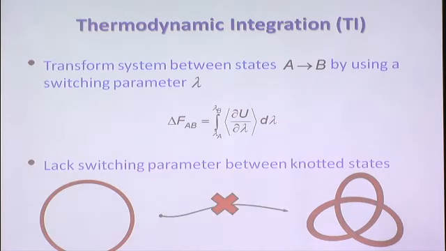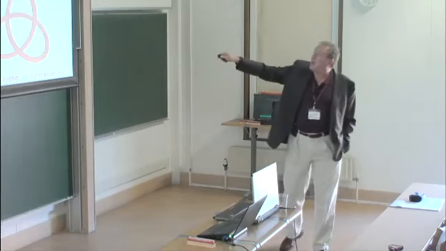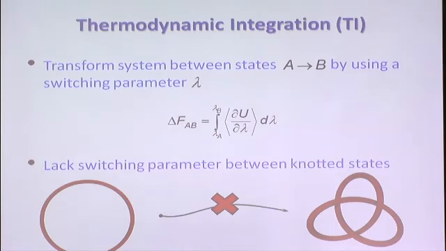Okay, and then the rest is handled by numerical integration of this expression. This is the partial derivative of the potential with respect to the perturbation parameter, integrated between two states, A and B, two values of lambda. So we can go from low temperature to high temperature, or we could do the reverse. It doesn't matter which direction we go.